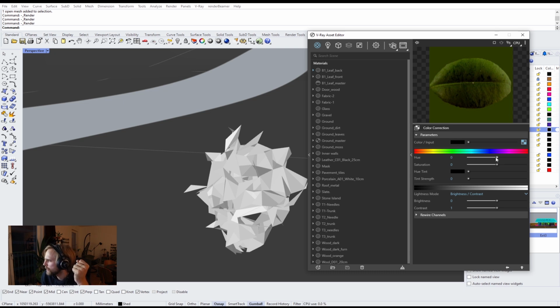So I can just shift the hue values a little bit. Actually, that's pretty good. I'll shift the hue values a little bit to make it just slightly warmer. I think -15 will do the trick.